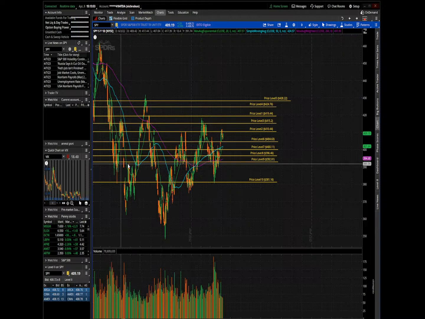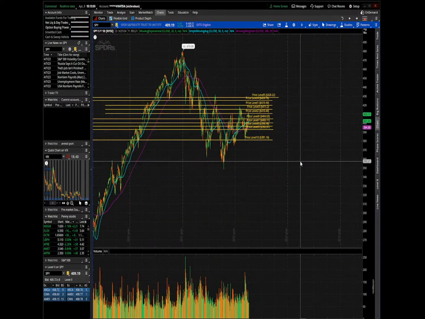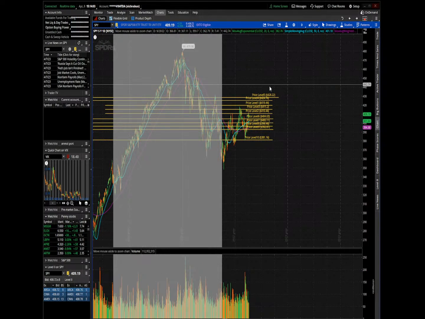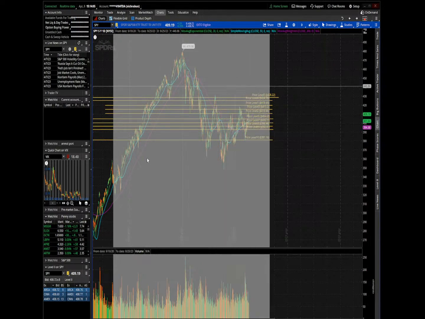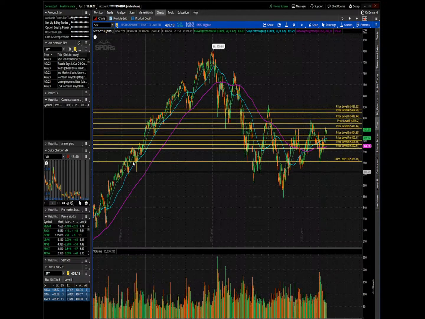This is amazing, right? I said, it's not rocket science. It doesn't have to be. Keep it simple. Look at it. Let's go to the left of this. Look at this. There we go. Look at that. 381.16. Look at this. This right here. 392.81.